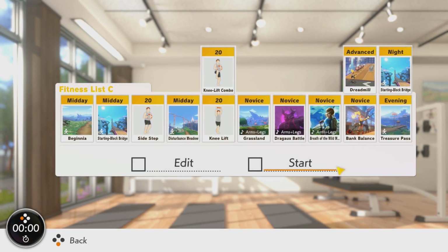This is a fun session with some jogging, some aerobic fit skills, some rhythm games, and some mini games thrown in for good measure. Start with beginner and starting block bridge to ensure you're good and warmed up and have had a good steady jog before hitting up sidestep. The lateral movement is fast enough to maintain the heart rate before disturbance meadow and knee lift. If you find knee lift too simple or need progression, try knee lift combo for a more dynamic move.